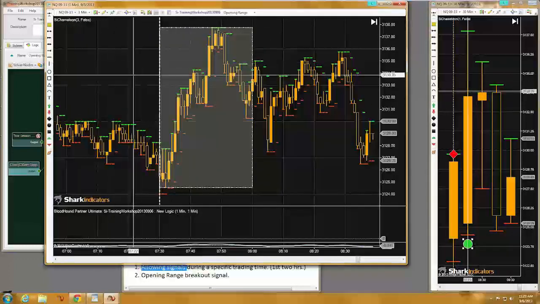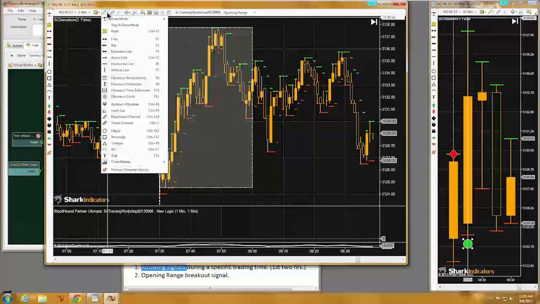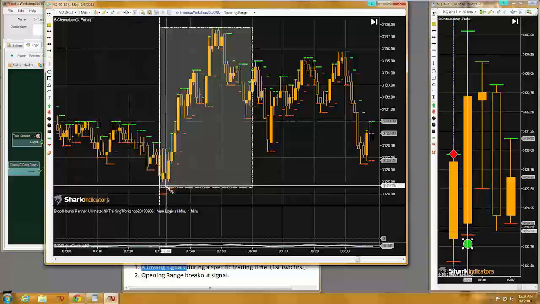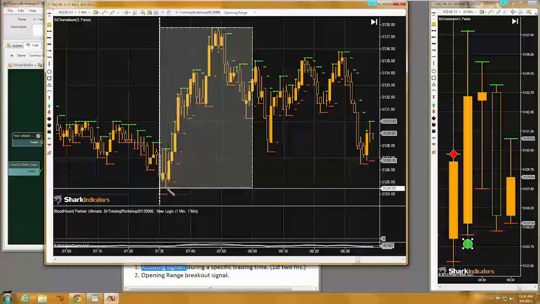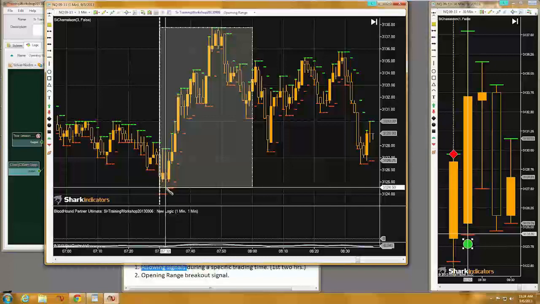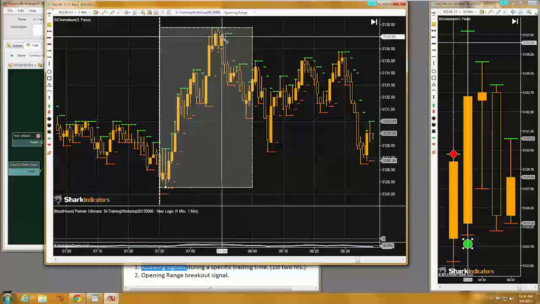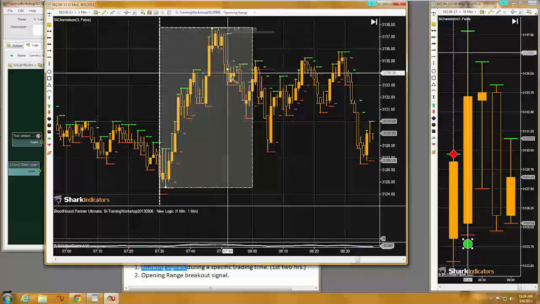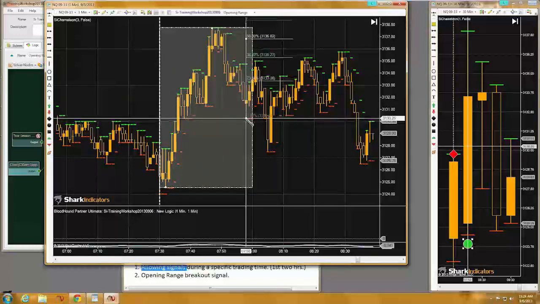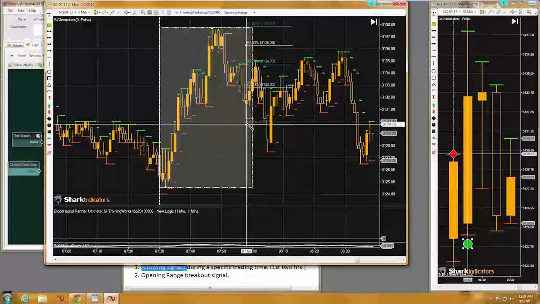So it looks like, if I get this right, there we go, Fibonacci extension. So we'll go from here to here, and then I guess either this point or this point.